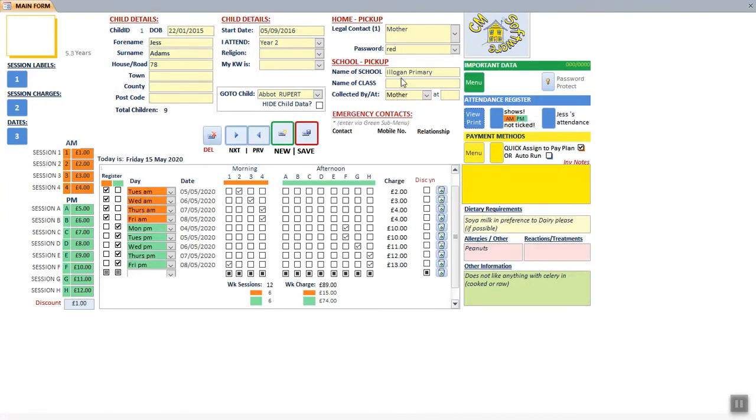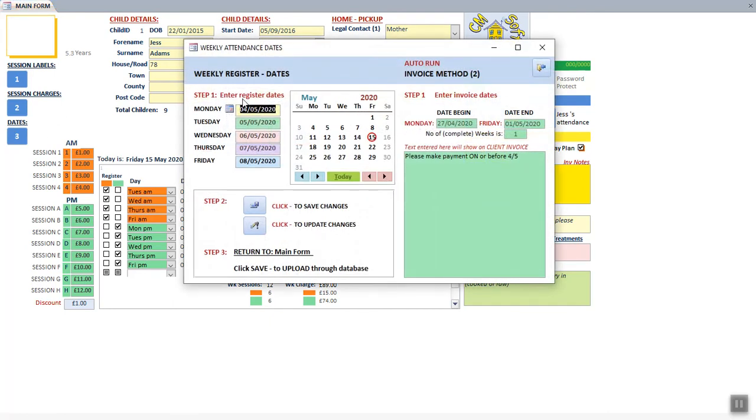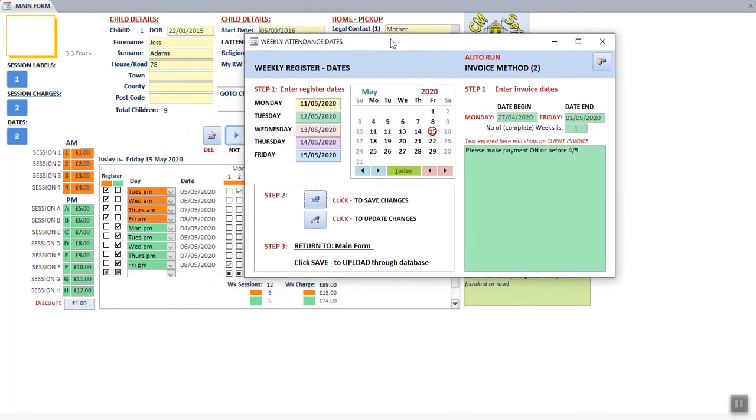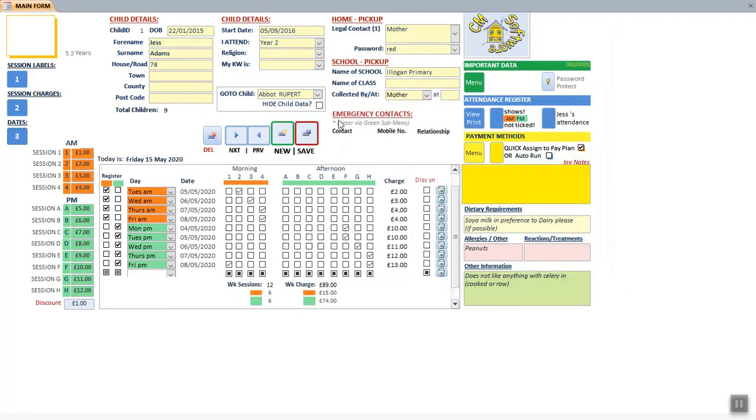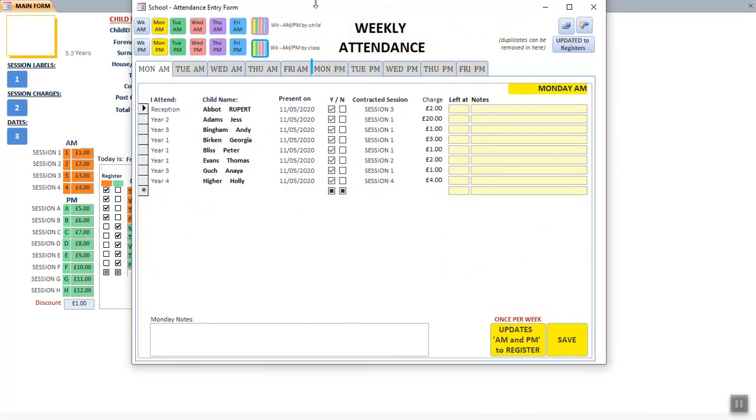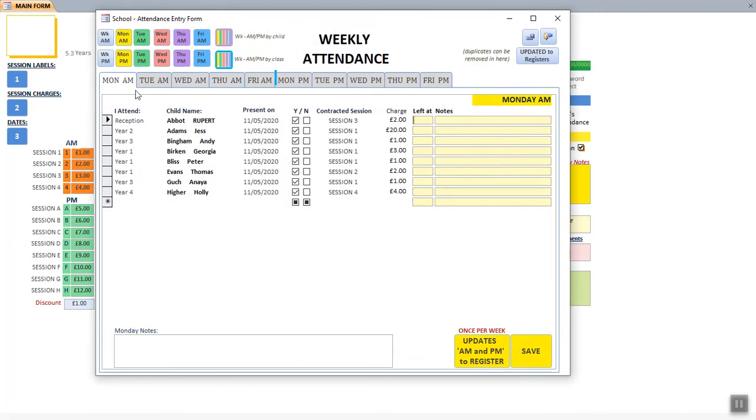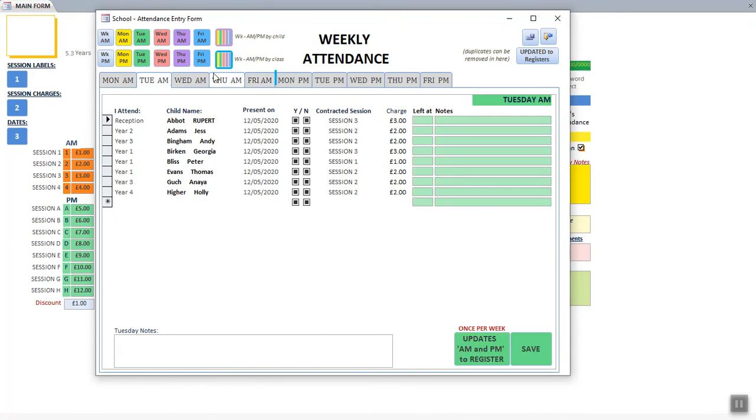You then come through to a brand new register week. You go to dates and you set the dates for the following week. And you hit save. If I move it over and update and save, you can see that those new dates feed through to the children. If we come back over to the register, you can see that the children are again in the setting, and you simply move through and place the present or absent ticks accordingly.